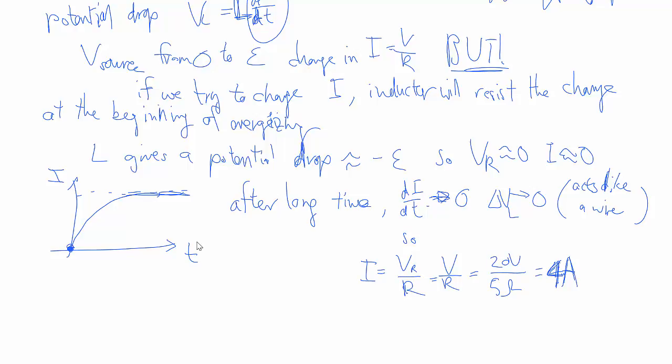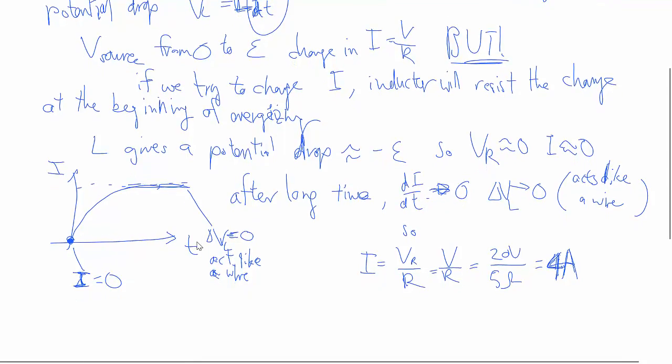So to summarize, when you're energizing an inductor, at the very beginning when it's fully discharged, it's going to dictate and say that the current is equal to zero through that particular part branch of the circuit. If it's just a simple single loop, then you know that the current through the entire circuit is zero. And then as you build up your current and the changes in current settle over time, your delta V in the inductor slowly becomes zero and you act like a wire, which in a sense is kind of like the flip side of your capacitor. So that's the case for energizing or quote unquote charging your inductor.